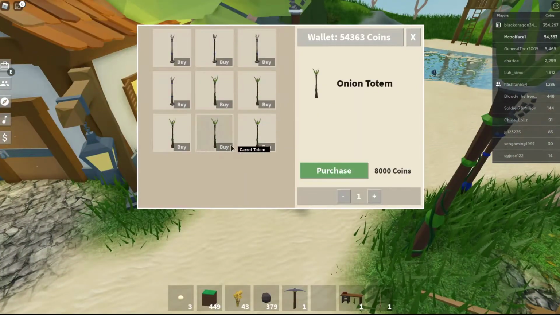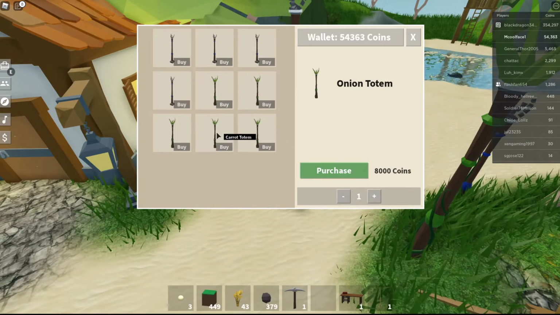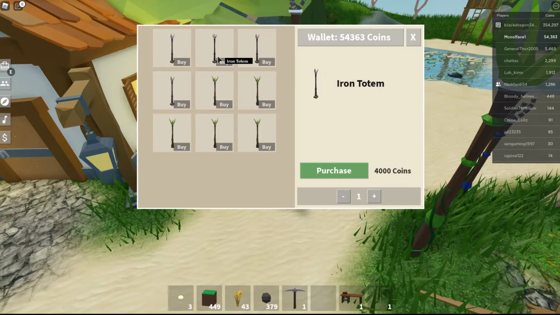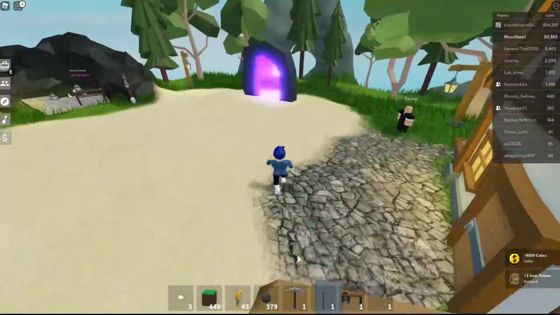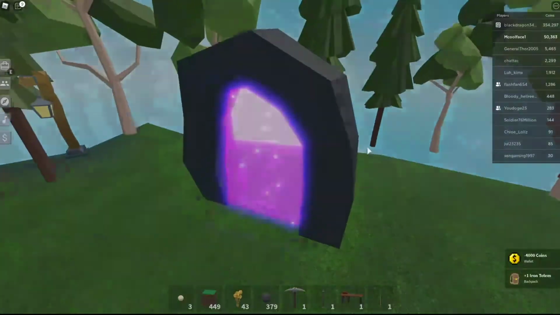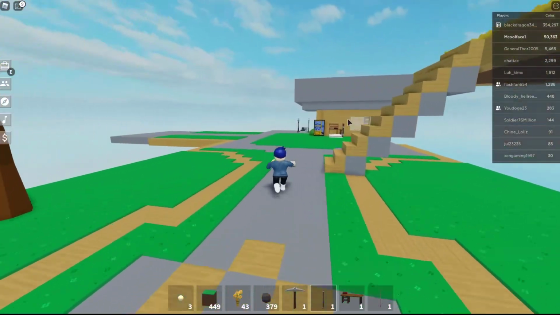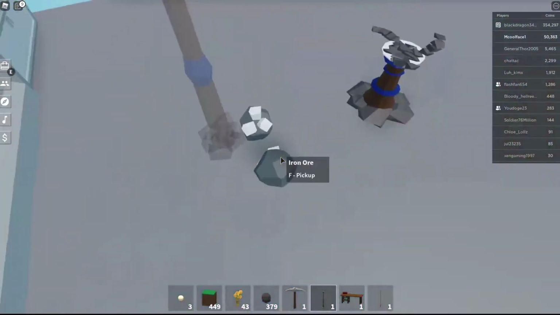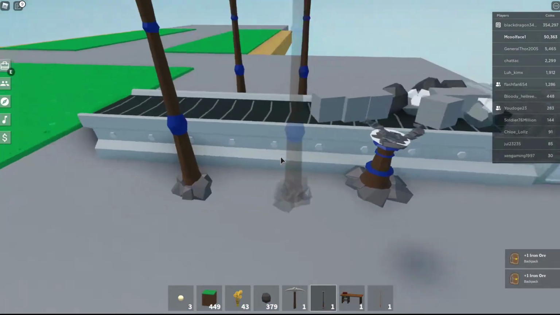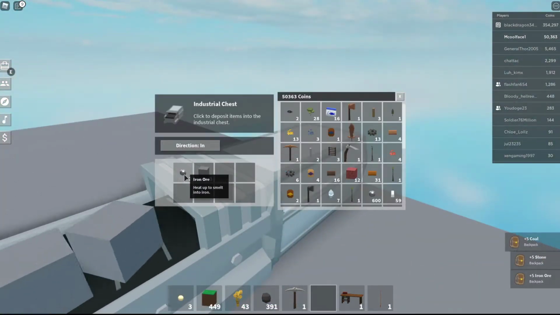Can we get a lot of totems? I want to do that. I'm gonna buy another one. I just bought another one. Oh gosh, my money! I bought another one, guys. I really didn't need it, but I wanted it. It's one of those cases where I didn't need it, but I wanted it.